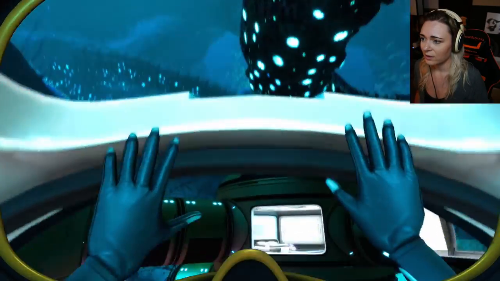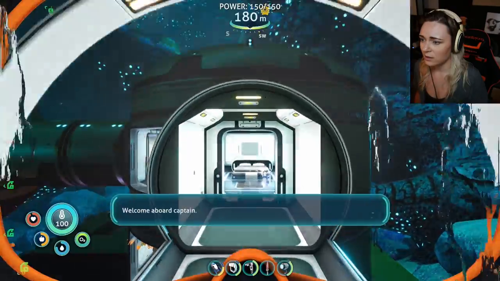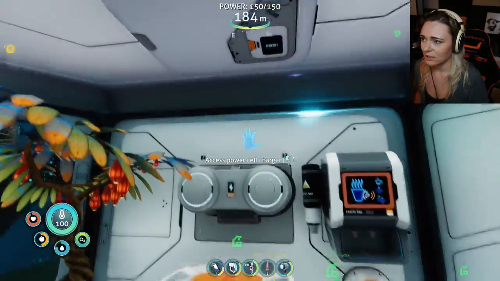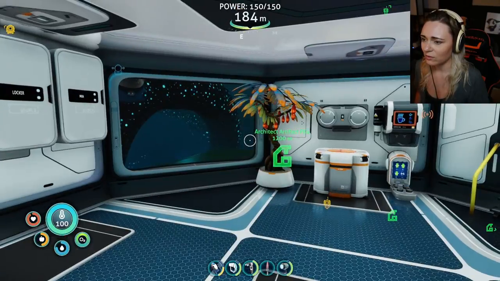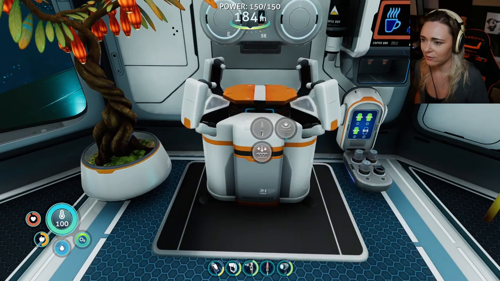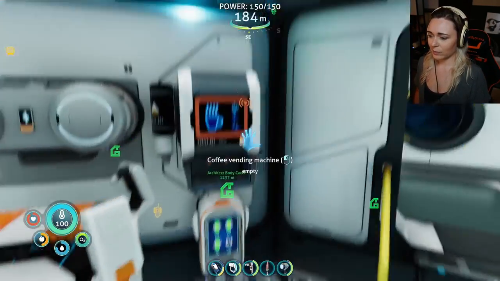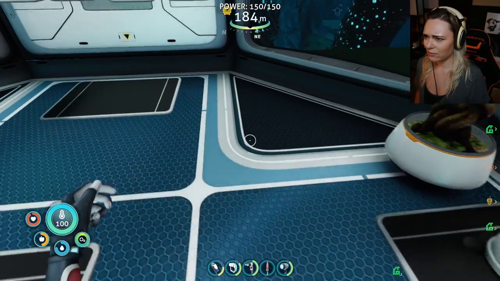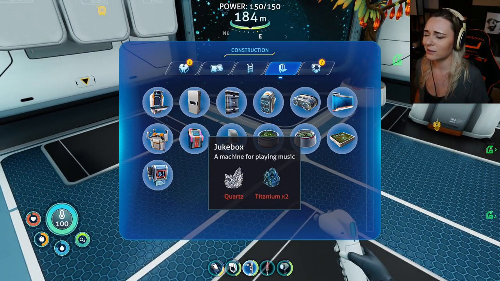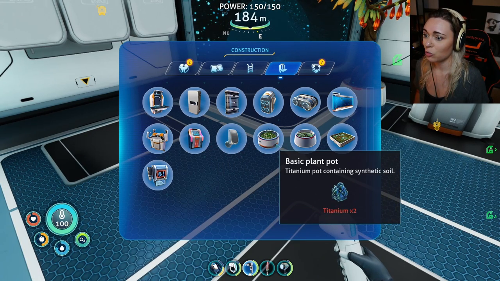Okay. Let's go home. Welcome aboard, Captain. Gracias. Oh, I should have got some kelp to make my bed better, you know. I need to fabricate the fabrications. I don't know what I'm talking about. Okay, what am I doing? First of all, let's build this plant thing. Oh, the jukebox. Oh, yes. I am so excited. So excited for the jukebox.